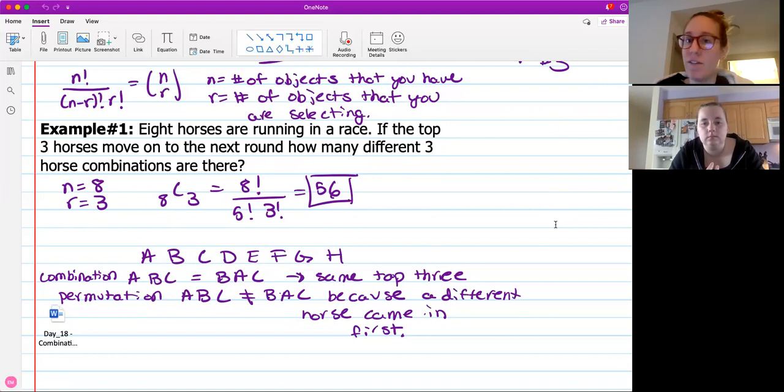Tonight's homework is only focusing on combinations, so you can just practice what those problems look like. But just know that tomorrow we are going to mix them, so you'll have to distinguish which one counts as combination, which one is permutation. And the main thing to ask yourself is, does order matter, or is the order irrelevant? And you will have to do that on your checkpoint too.